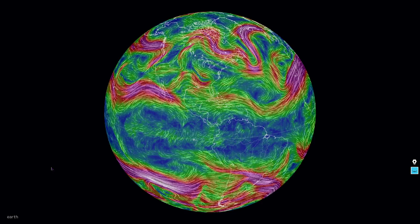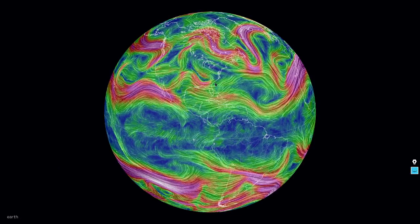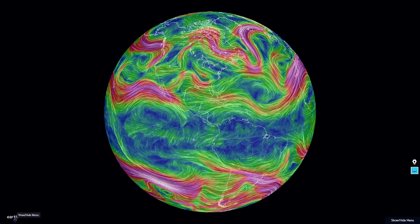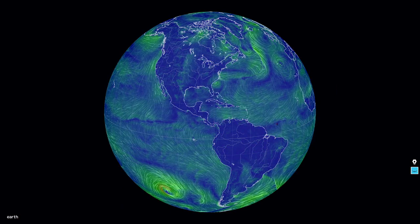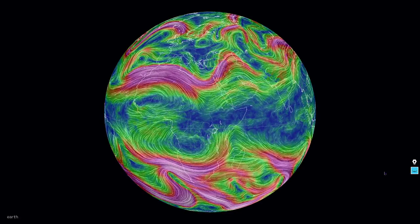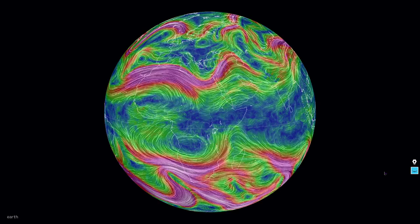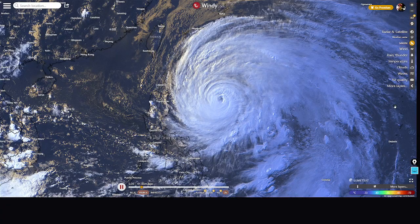Here are the jet streams of the east and the west — incoherent jet streams over the US once again, with huge meridional bends. The jet stream is blowing a little bit backwards over the east-central US. Canada is getting warm air blown into central Canada. Here are the surface winds of the western world — strong low down here in the South Pacific. Here are the surface winds of Europe, Africa, and Central Asia. Here's some satellite imagery of this storm — it looks a little bit less organized than it was yesterday, with wind speeds a little bit lower.